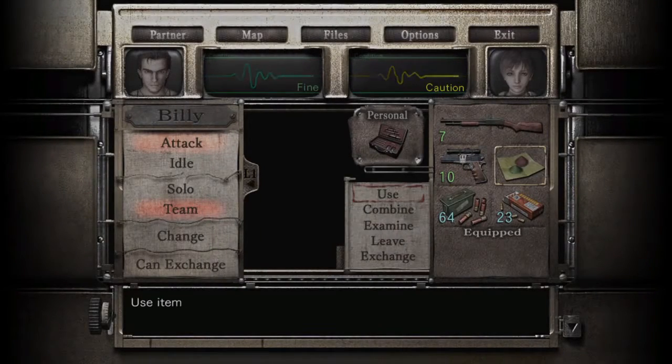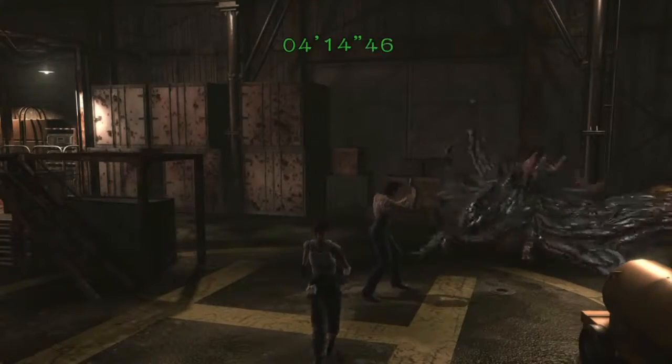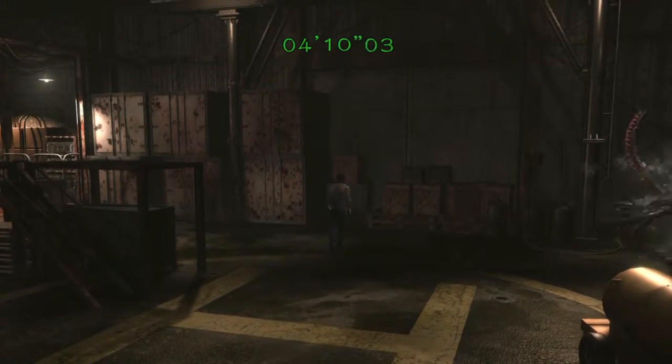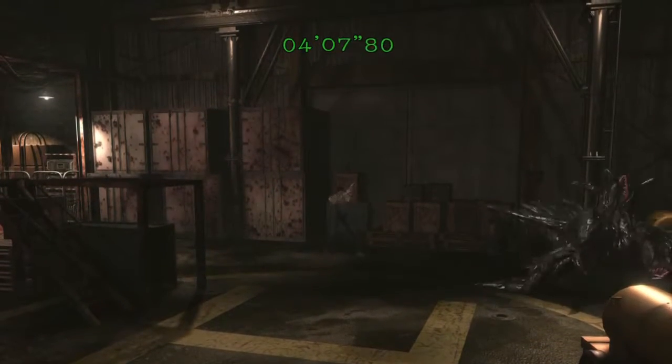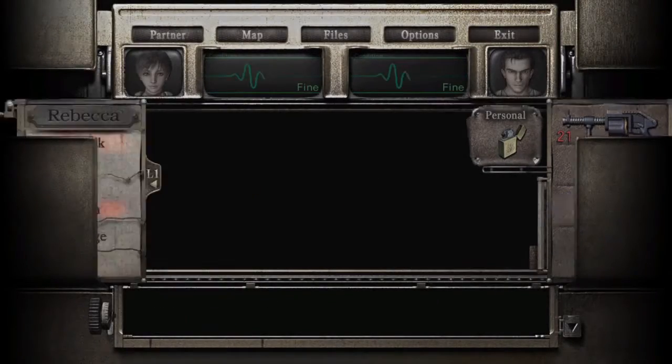I'm going to heal Rebecca real quick. There we go, though. Sometimes that's just going to happen. Trying to avoid the Leech Queen with Billy. Just hammer. Let that Magnum do work.